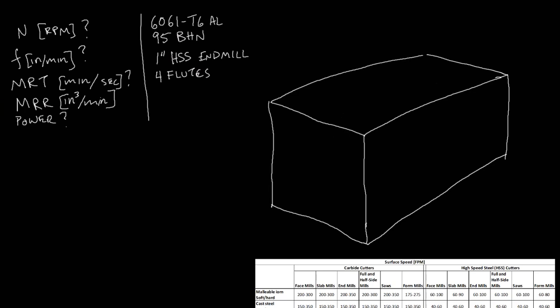Maybe I'll get a pen and I'll draw the cut here on the part. It's going to have some sort of thickness, some sort of width, and some sort of full length here. So we're going to cut out everything that you see in blue here. It's going to have some sort of thickness, so we'll call that T. It's going to have some sort of width. And it's going to have some sort of length.